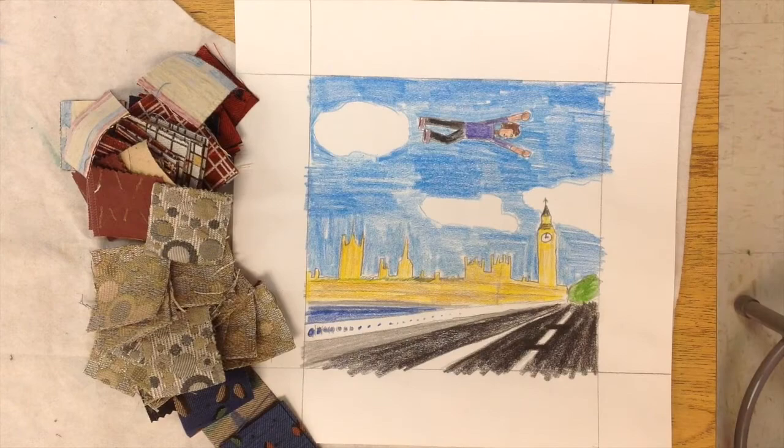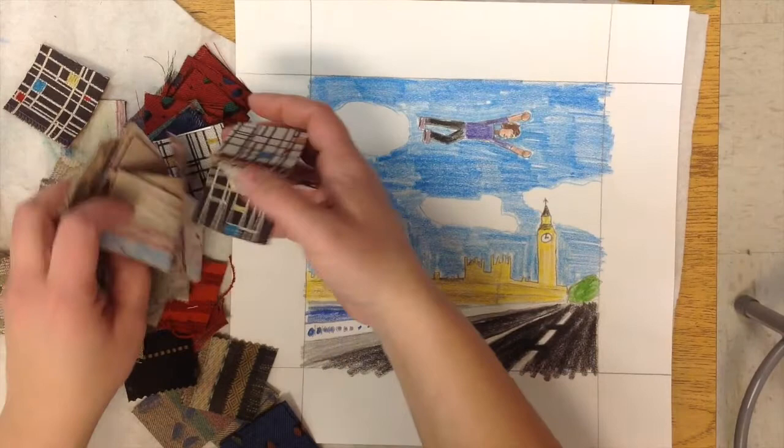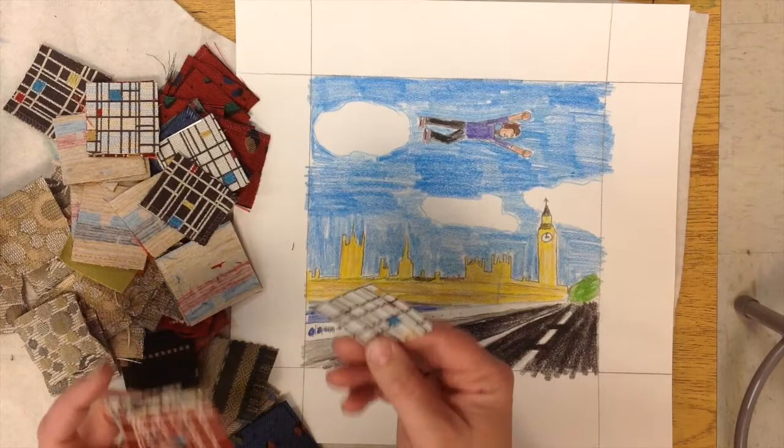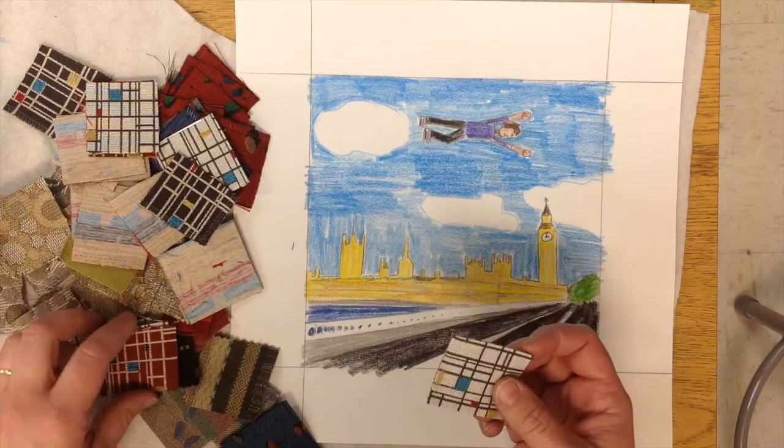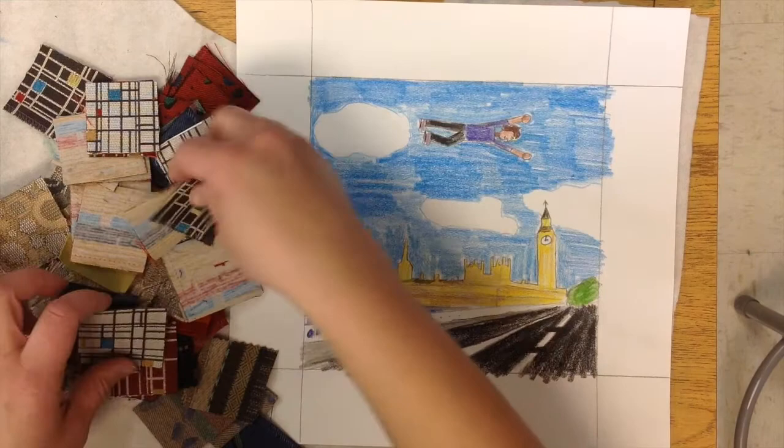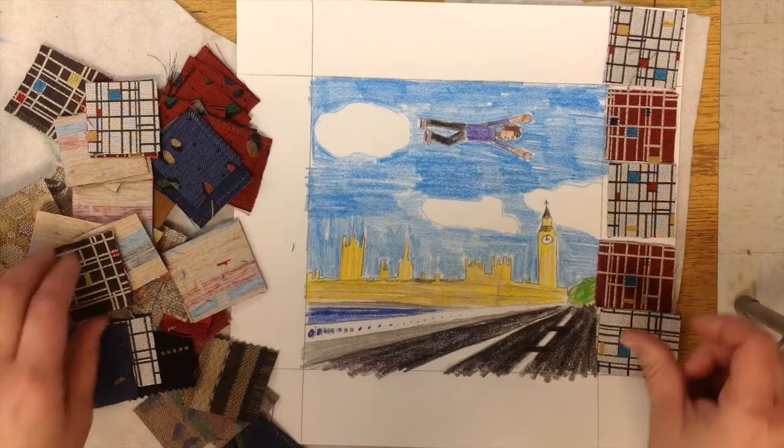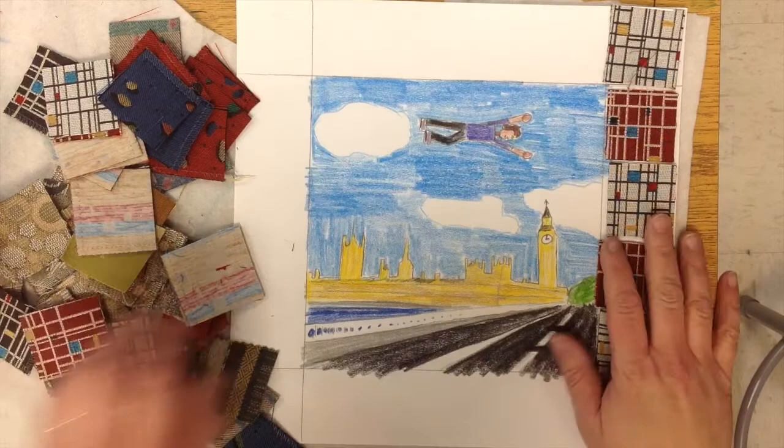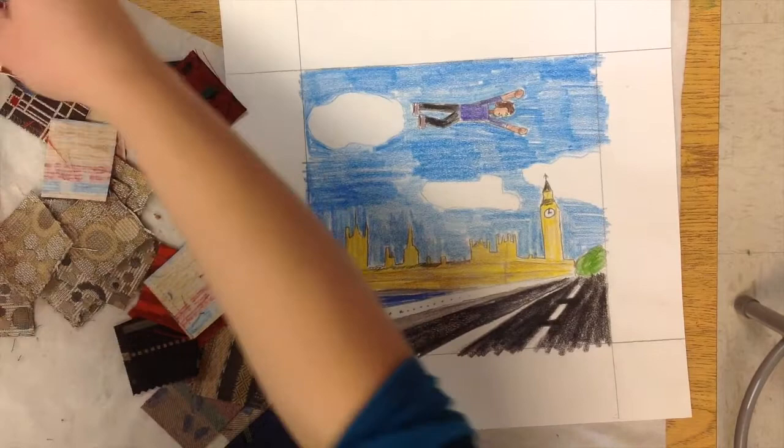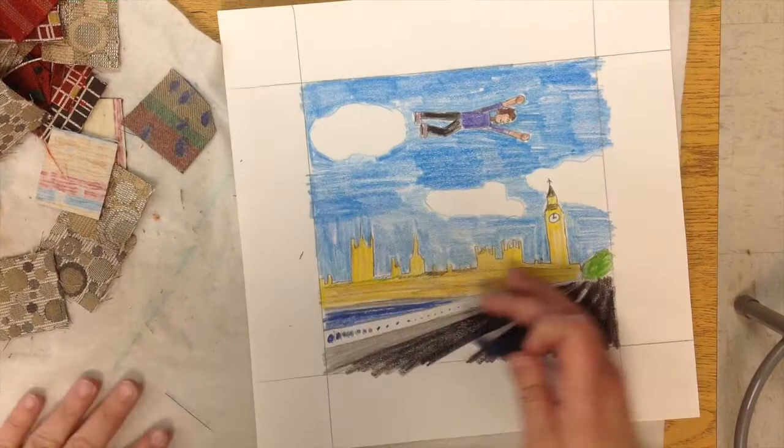Once you're done drawing, it's time for you to glue on the quilted pattern for the border, just like Faith Ringgold would do. Now I've got all of these 2 inch fabric squares that an upholstery shop donated a bunch of their fabric samples, so I was able to cut these up. Now if you would like to, you can do yours as a pattern, but make sure you lay it out to make sure you've got enough for a pattern. Of course with a pattern you could do an AB pattern or an ABC pattern, or you could do it completely randomly if you want to. So I think I'm going to have mine be random, so I'm not going to have a pattern, but you certainly could if you wanted to.